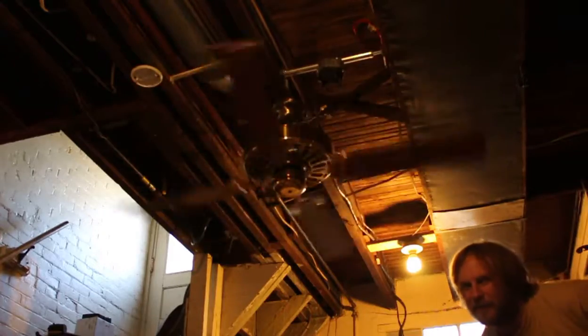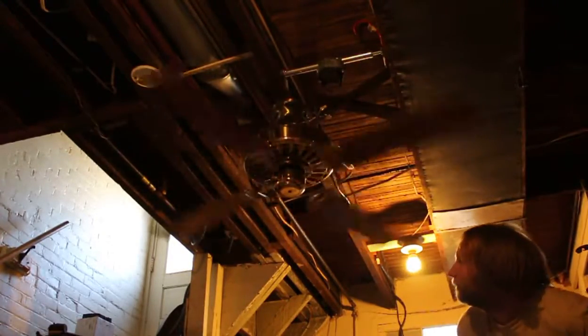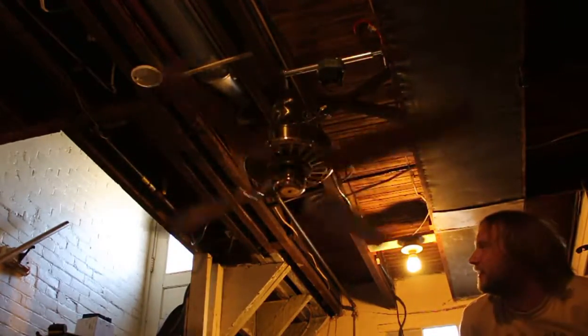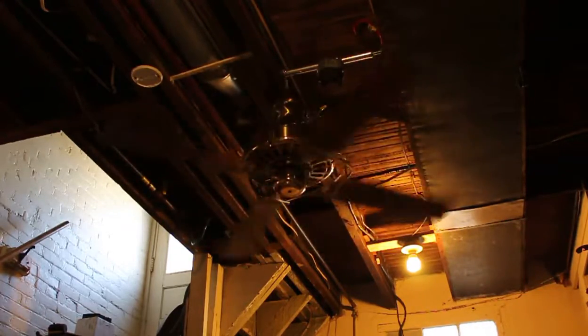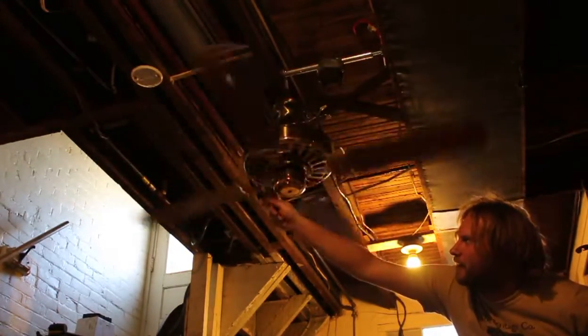As you can see, the fan puts out plenty of breeze, operates nice and smoothly. It's a prime example of some great American manufacturing. Can't buy them like this anymore, guys. Go ahead, turn her off, let her spin down.